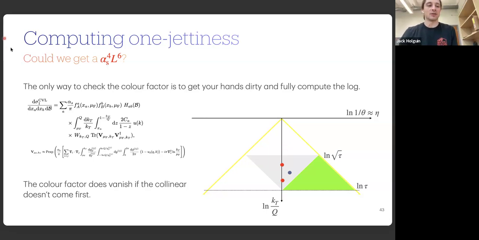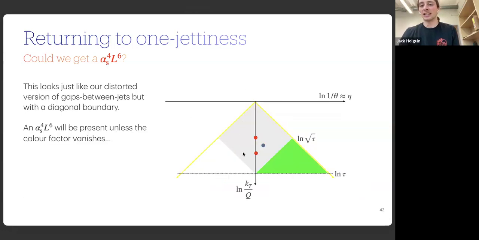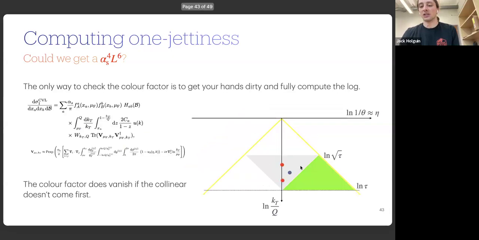So in the previous slide, I was saying that by analogy to gaps between jets, it could look like this. In actual fact, it looks like this. You need that the soft region where they're emitted is below the top of the collinear region. Otherwise, the color does quickly vanish. Okay, so this is now the phase space we're trying to integrate our 4 emissions over. We've got 3 softs, where 2 of them are Coulomb in the gray region and 1 collinear in the green region.